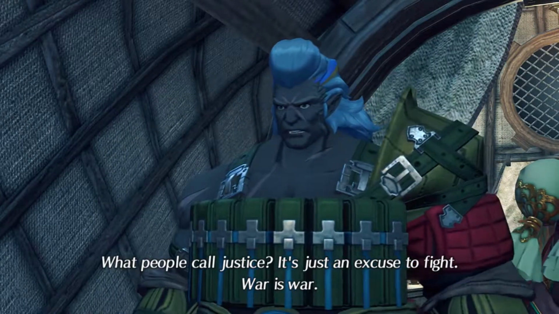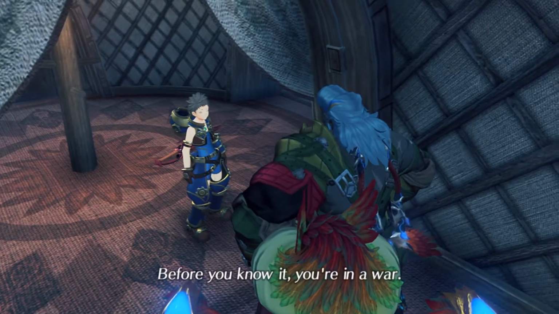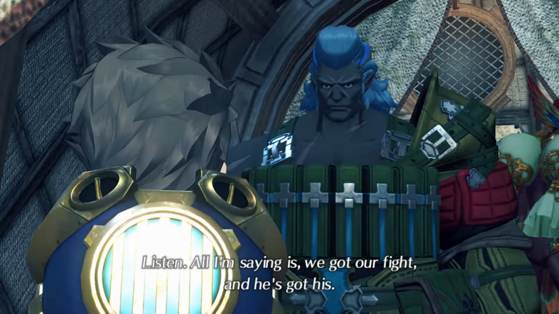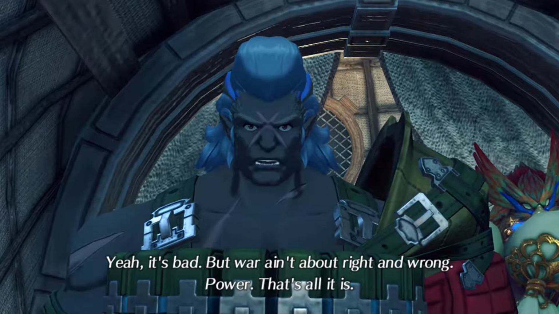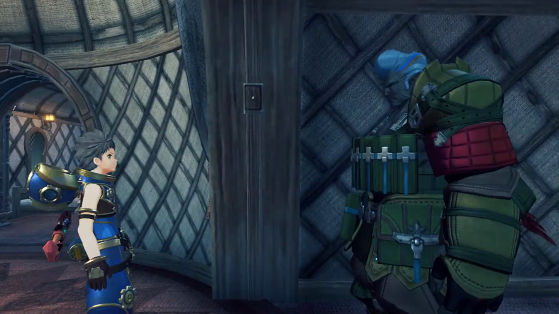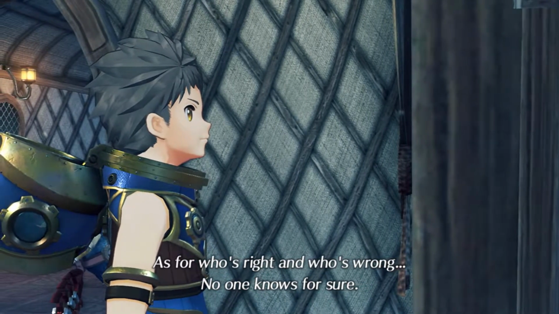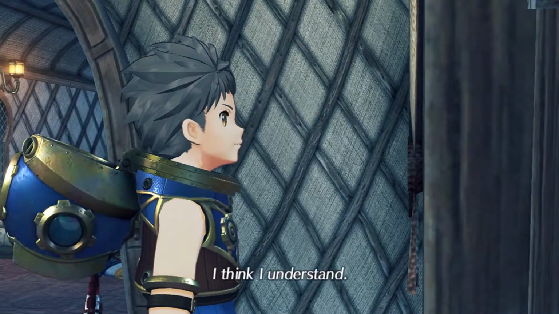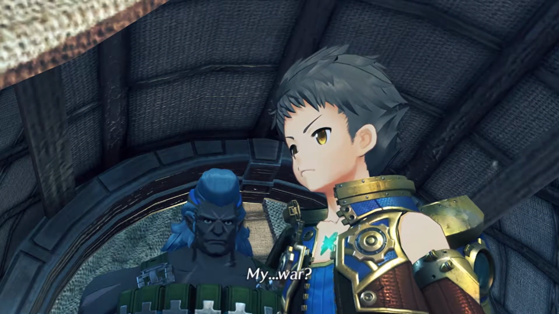What people call justice, it's just an excuse to fight. War is war. The more you stand up for yourself, the more people want to fight you. Before you know it, you're in a war. Listen, all I'm saying is, we've got our fight, and he's got his. But what he's doing is... Yeah, it's bad. But war ain't about right and wrong. Power. That's all it is. And power can take many different forms. It depends on the heart of its wielder. If we don't use our power, just because we're scared of it, we're done for. As for who's right and who's wrong, no one knows for sure. So all we can do is protect what's important. I think I understand. We all got our own war, kid. My war?